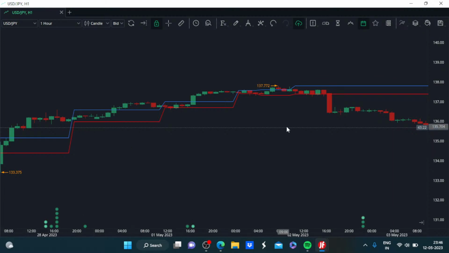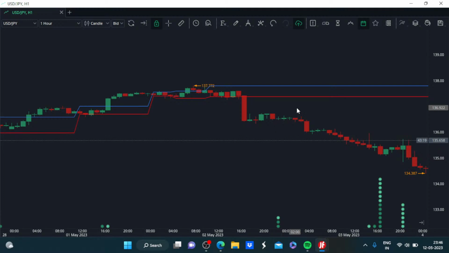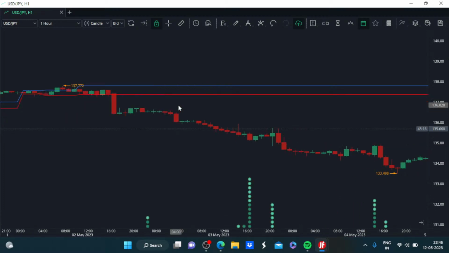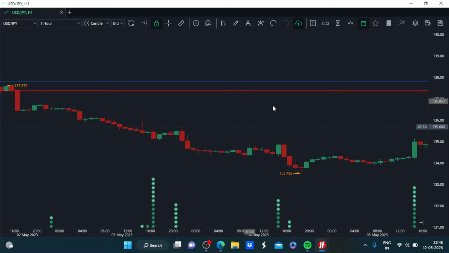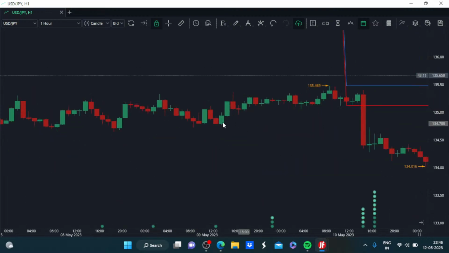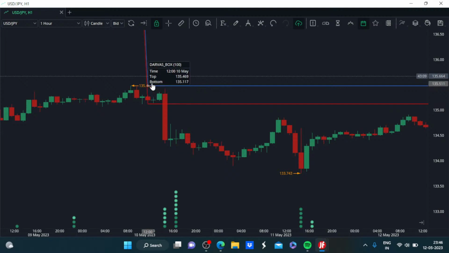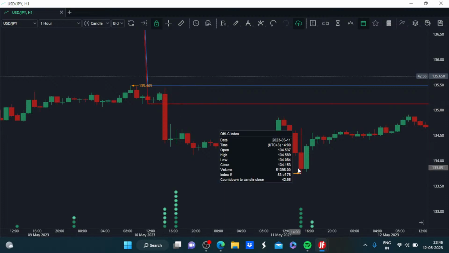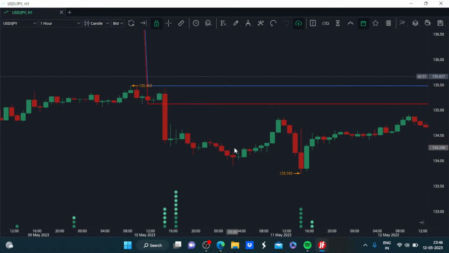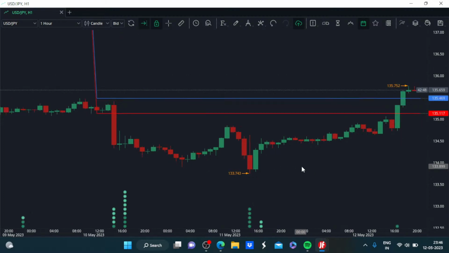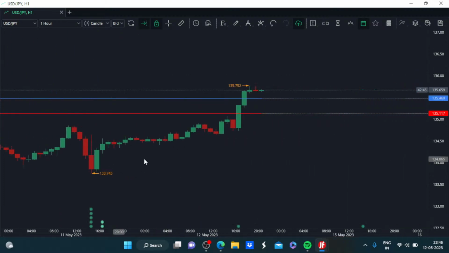As the price trajectory turned bearish, we would have needed to wait for the Darvas box to make lower highs and lower lows, which it eventually did make. So here we had this lower line, and if you had gone for the execution of the trade after this breakout on the lower side, you would have profited substantially, almost more than 100 pips, as there was this sharp move on the lower side for the USD.